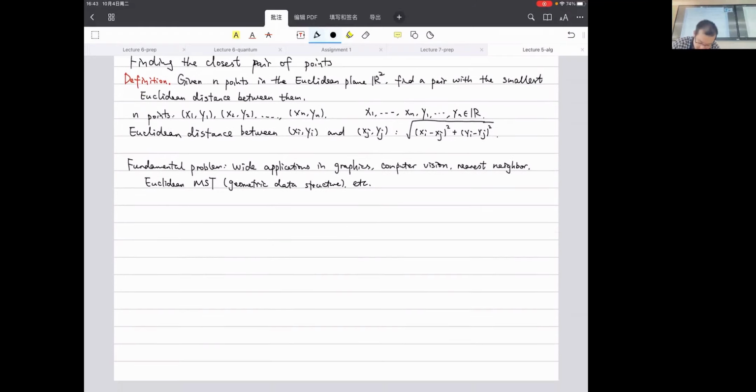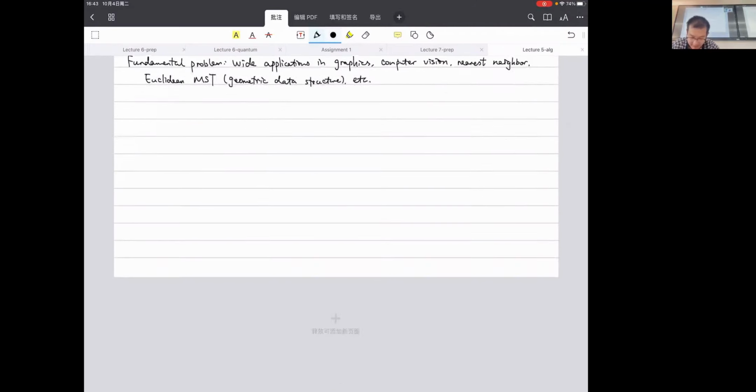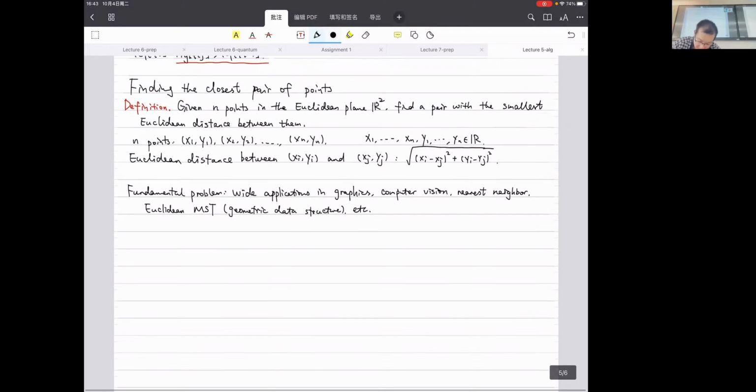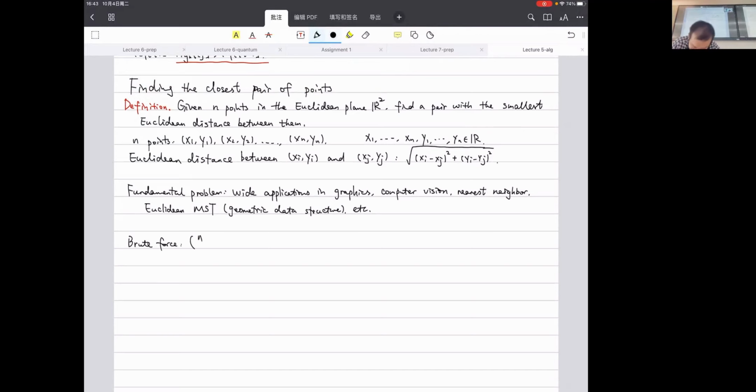Similar to the sorting problem, and also similar to the count inversion problem, you can directly imagine the brute force way. You just try all the pairs. You just compute this value for all the pairs i and j here. You can clearly see that this problem can be solved within O of n squared.